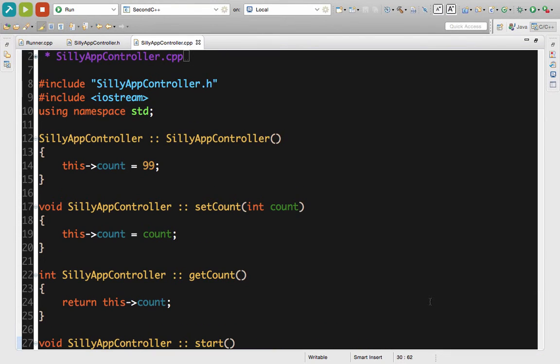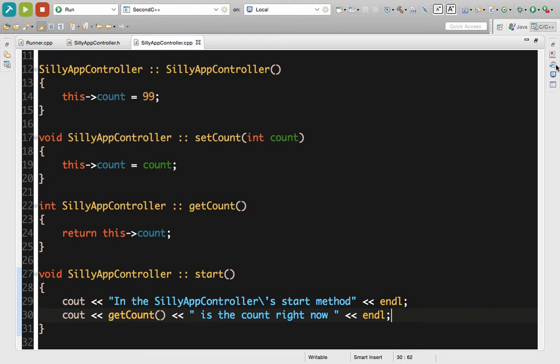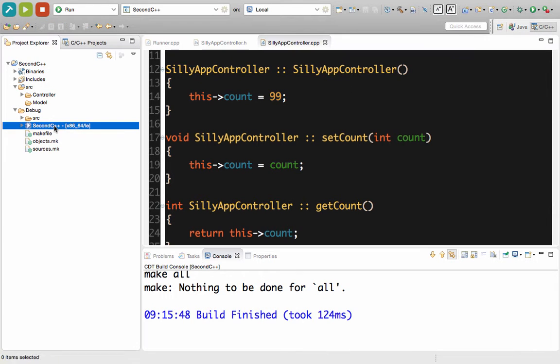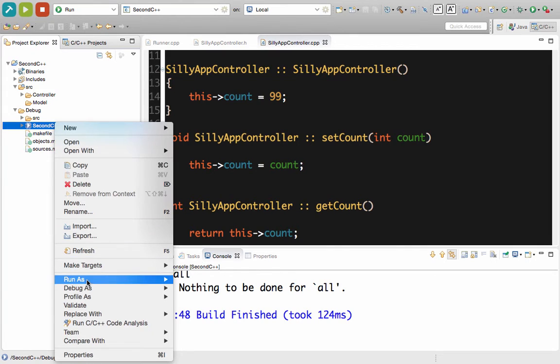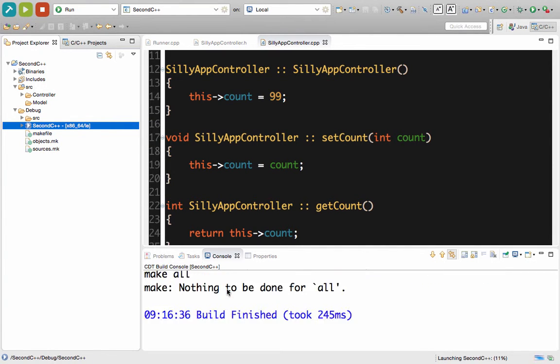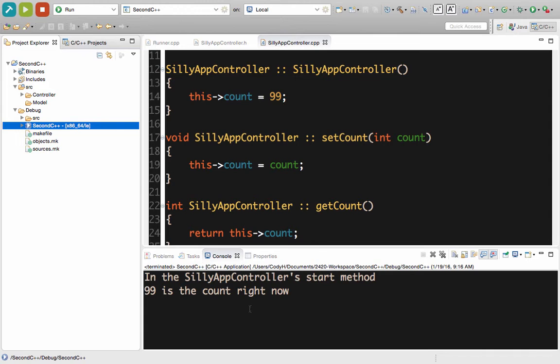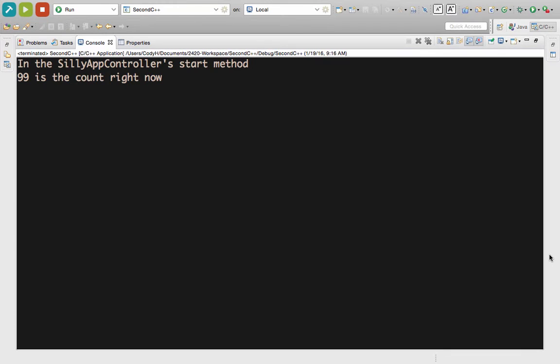Now the question was to go back up to the top. And so I added the #include iostream to get access to the input and output streams. And I also added the using namespace std, which gives me access to cout and cin. Let's test this out and see how well it worked over here. So I'm going to restore my screen. I'm going to go to this new version. I'm going to go down to run as local C++. And as you can see inside my console window, I was in the start method, and my count right now is 99, and my application is terminated. So that did end. It printed out the value and then it stopped.